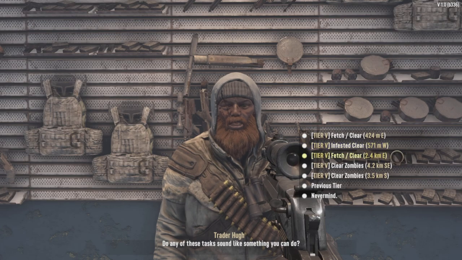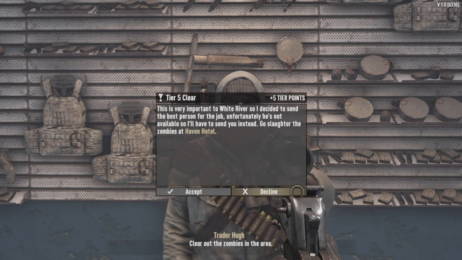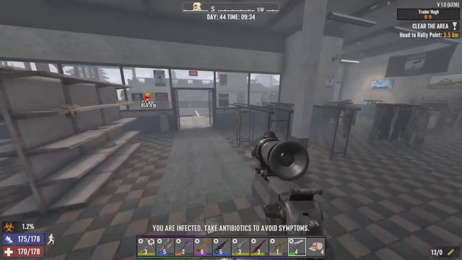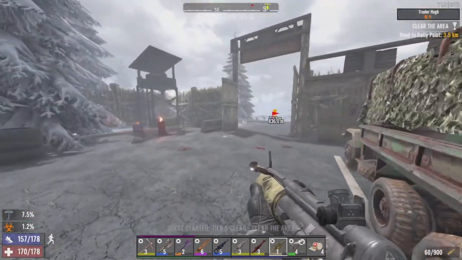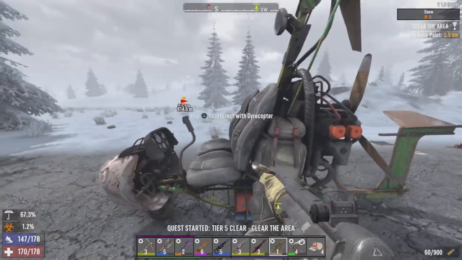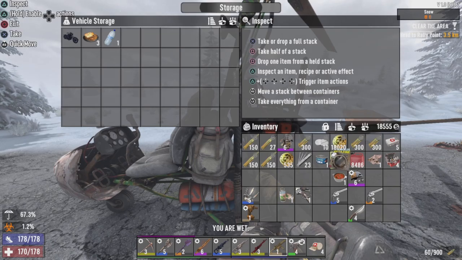Do we dare to do an infestation job? Let's check out Haven Hotel. We haven't been there before. Nothing better than putting the dead back in the ground. Even though I've been taken out several times, I only need to be taken out a couple more times. If I get taken out by zombies a couple times, I'm not mad about it.